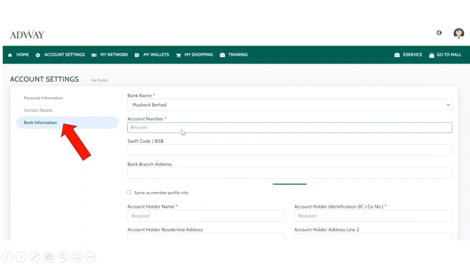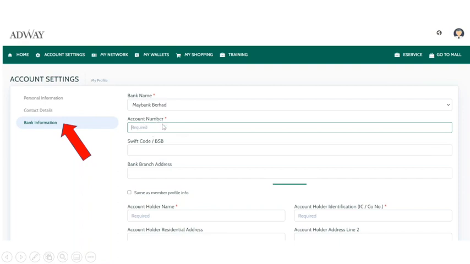If, let's say, you key in the wrong information here, of course, the bank is very, very strict. Even if you are short of one number, the money wouldn't get to your account. So here, you do not need to contact the company to change it. You can change it yourself.